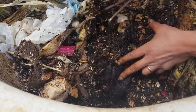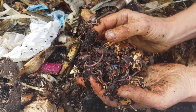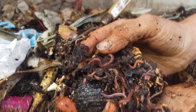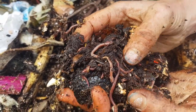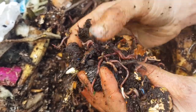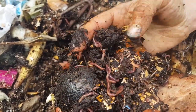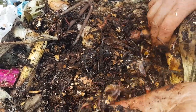Oh, there you go. Look at these beauties. So you can see they're quite skinny. These are red wrigglers, so you can see that the colour is noticeably red, and they're having a really happy time there. Hello, little people, little wormies. So these are the worms that we're breeding here specifically for breaking down our food scraps.